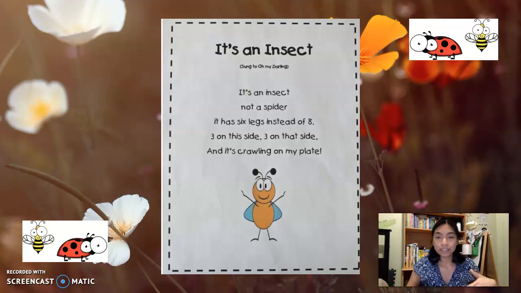So don't forget insects. There are many kinds of insects. Insects have 6 legs. They have 3 body parts: head, thorax, and abdomen. They have 2 antennas. What are they using their antennas for? Okay. And what else? Most of them have wings. Some of them don't have wings and they're going to crawl, jump, or swim, right? And then that's pretty much it.